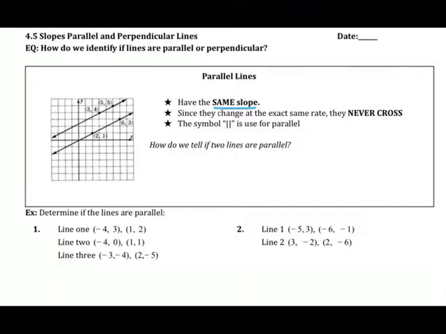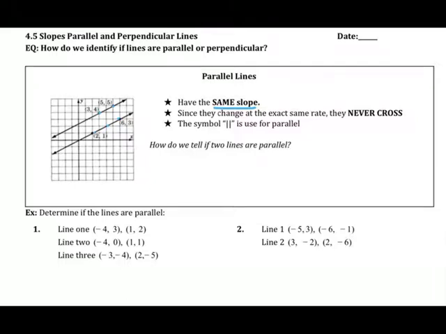Thinking about what that means, slope is the rate of change. So parallel lines never cross because they are changing in exactly the same way. What I mean by that is, if I was in a car going 65 miles an hour and another car was going 65 miles an hour, but they were, let's say, 30 feet in front of me, am I ever going to catch up to that other car? Well, no, of course not. We're going the exact same speed, but there's a distance separating us. So similarly with parallel lines, they're changing with the same slope. They're changing in the same way, but they're on different tracks, so they're never going to cross.